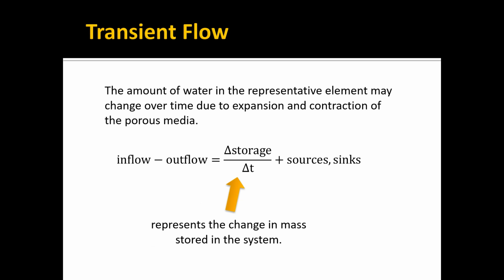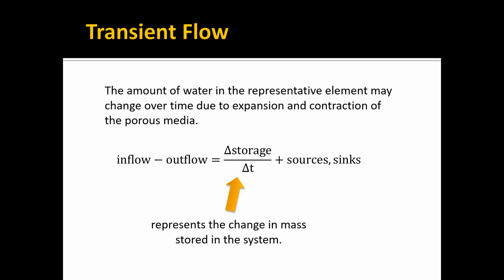that's all we have to do to account for sources and sinks. And then finally, if we're doing a transient model, meaning the sources and the stresses, the pumping rate, the recharge, and other things change over time, now we have to do what's called a transient model, and we have to introduce another term back into the system, and that's this storage term. What that means is over a certain period of time, as things are happening inside our representative element, the amount of water stored in the pore space in that element could theoretically change over time.